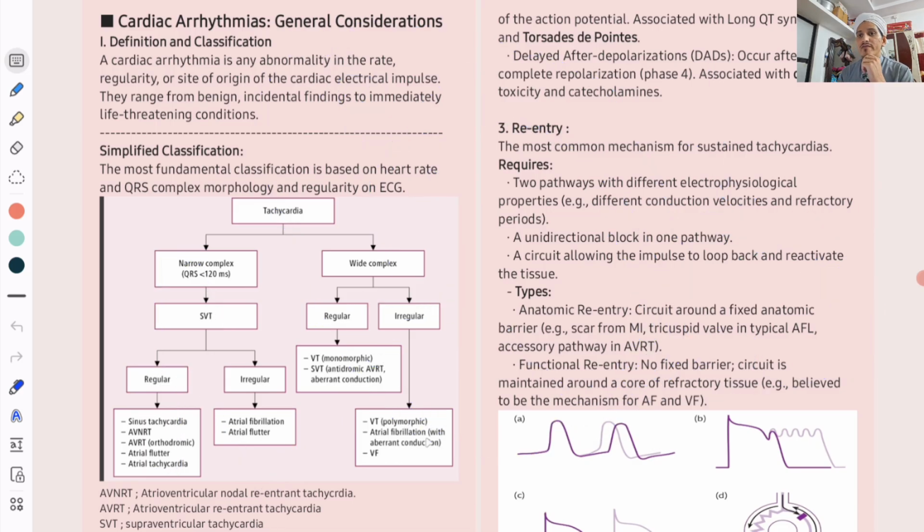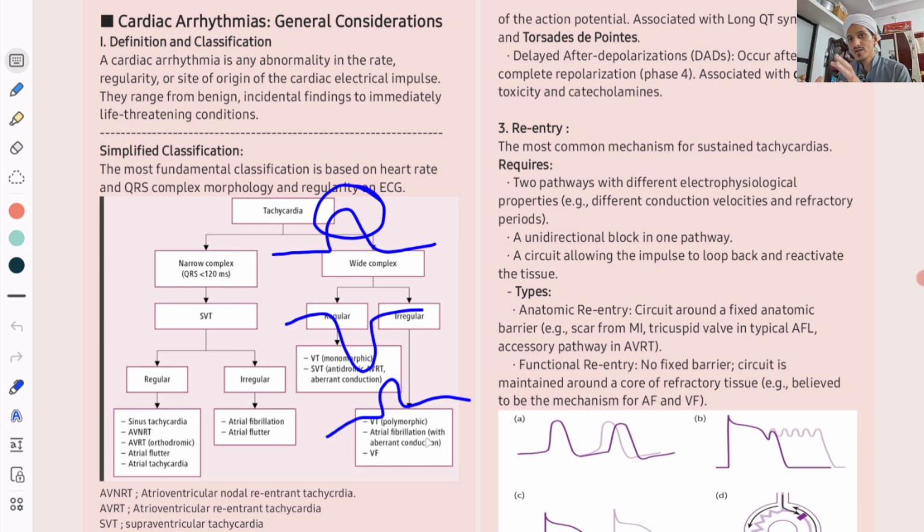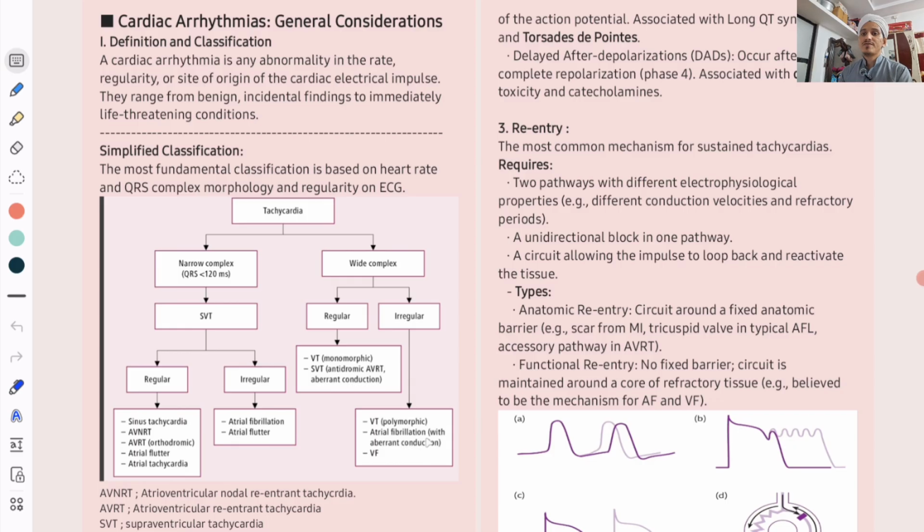And one more point: normally the P wave will be like this, but whenever the atrial conduction is disturbed, either there will be no P wave, or there will be an abnormal P wave like this, or like this. That means the P wave is not generating from the SA node, AV node pattern; it is from some ectopic foci or circuits. So that's about the basic physiology of the action potential.